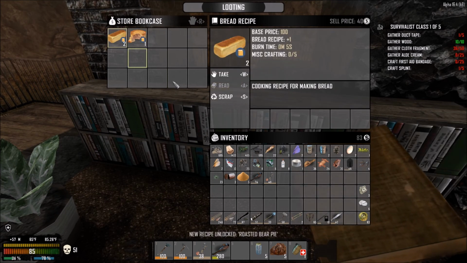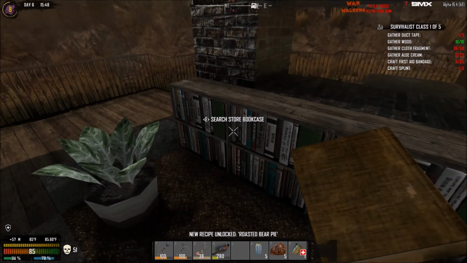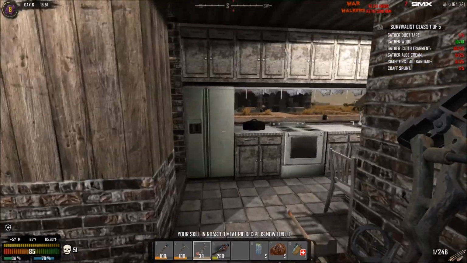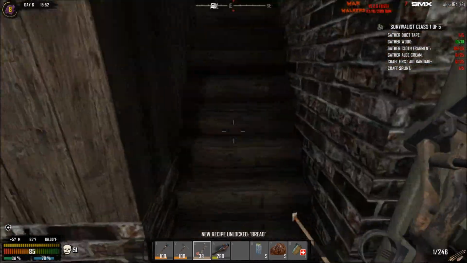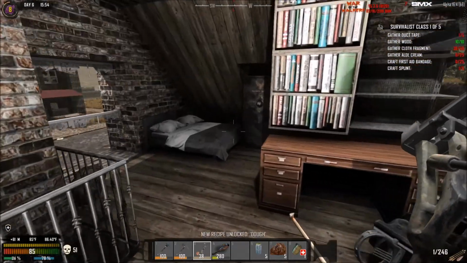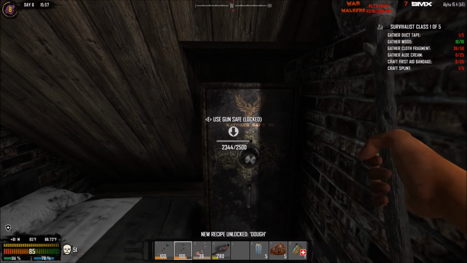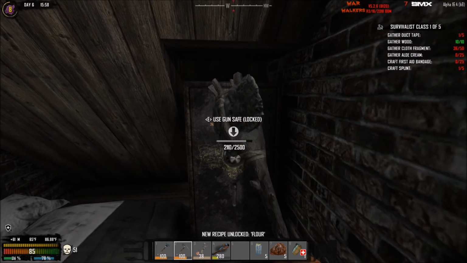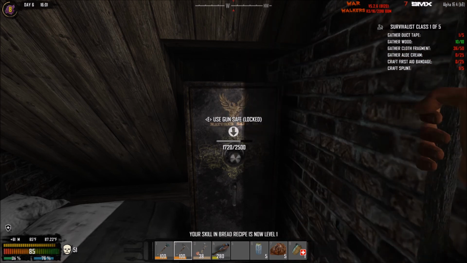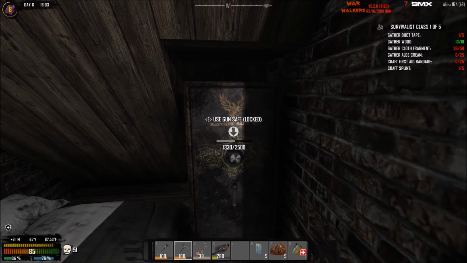Roasted bear recipe. Get in, and a bread recipe too. Super. So I will just leave these recipes where they are for the time being, but that is nice. We've learned that. And I don't think we've missed anything up here, have we? There's just a balcony, and it's all quite a small place, really. Let's just see. Can we break into this? It might take a while. We've unlocked the recipe for flour and dough and things. Unfortunately, we haven't actually unlocked the recipe for wheat yet. So we're going to have to work on that so we can, you know, make our farm.